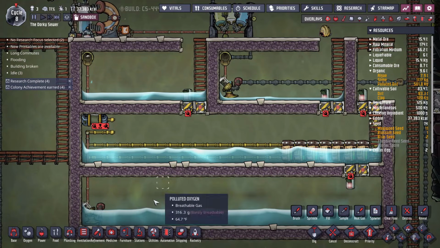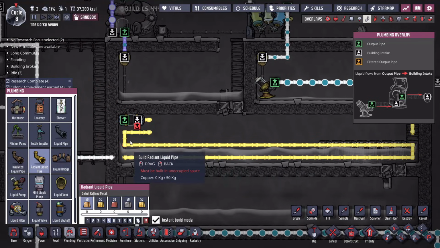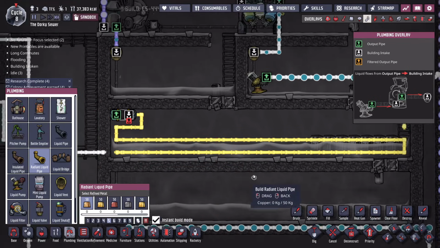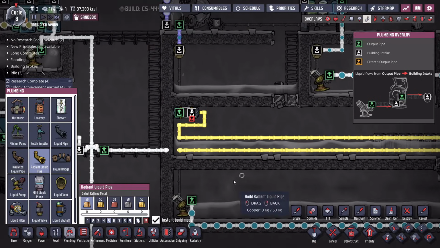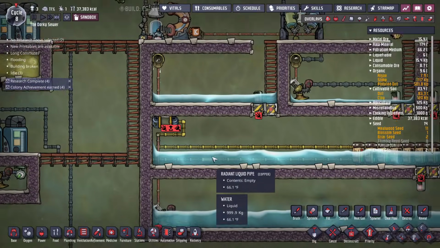I'm going to leave a little bit of pipe hanging. This will be a little bit messy. So I'm going to just route it down up there and then right here. So that if I detect any water that is not cooled enough, I will hold on to it until it does cool, or does warm, that is.